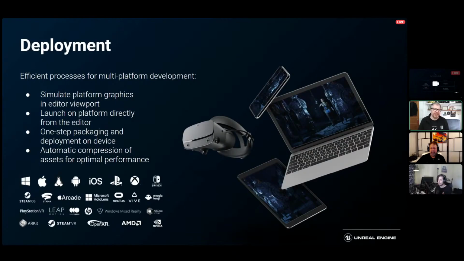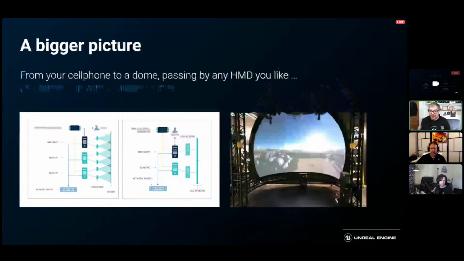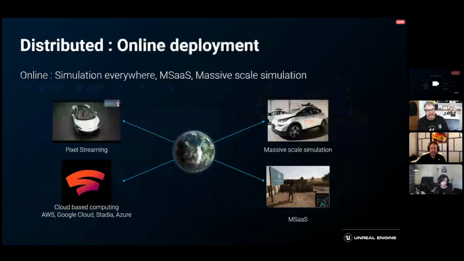I talked briefly about deployment earlier, and I won't dive into that more right now, but if you want, during our conversation after, we can go into more details about this. Specifically, we can talk about our support of the OpenXR consortium and what we're doing along these lines. I mentioned the domes and the work that we can do with nDisplay. Same thing, we can dive a little bit more in our session after the demo.